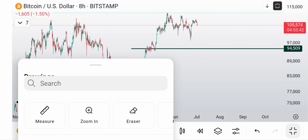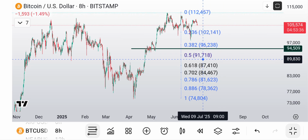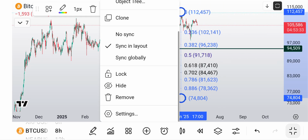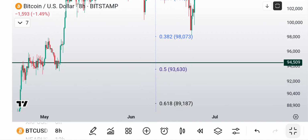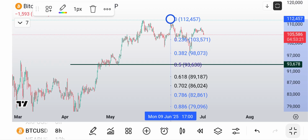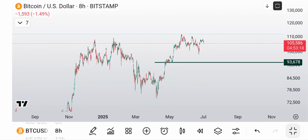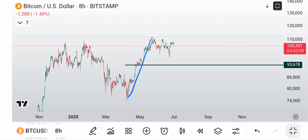So let's take a fib also. If we take a fib and we go all the way up, and I don't know if we're on log scale. I think we are. We go there, and I almost had the 50%. I was a little bit off. I'll put it down a little bit further. So there we go. There's your 50% line right there. As long as Bitcoin stays above that, it still has to be looked at as bullish, because you have this impulse. And then it's all about impulses and corrections. What is the correction correcting? It's correcting this impulse, right?